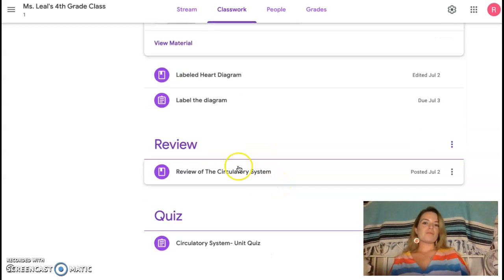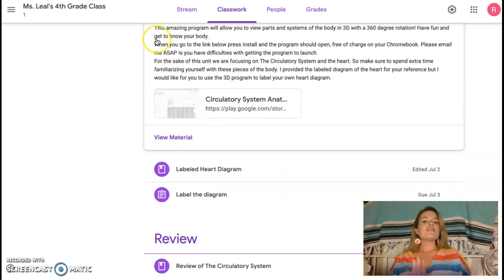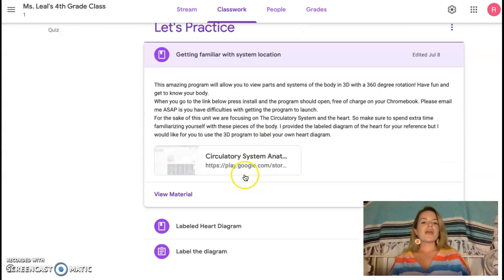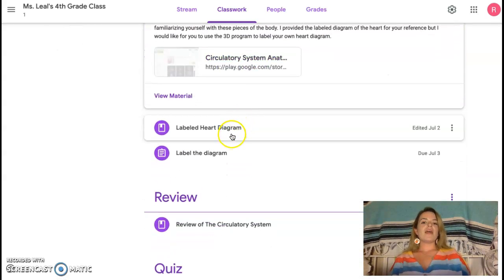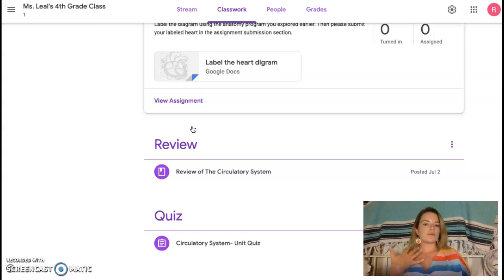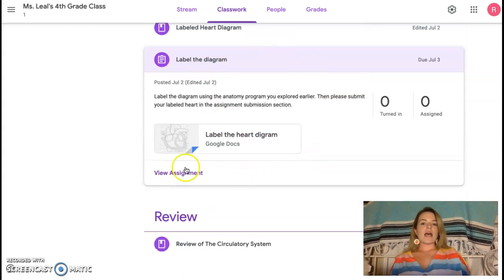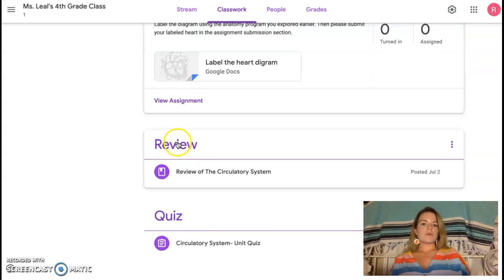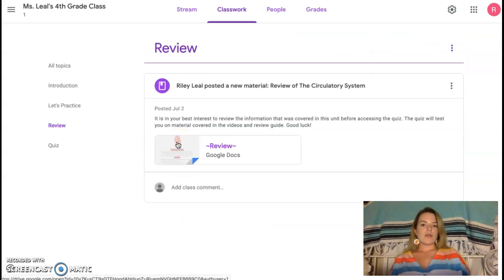But regardless, even if they decide not to play or have fun with the game, I am making sure that they at least know the parts they need to know, which are the different parts of the heart. They need to know the anatomy of that. Okay. So after we review that, we go ahead and go into the review.